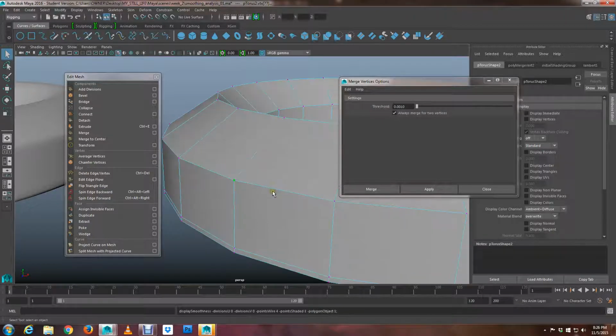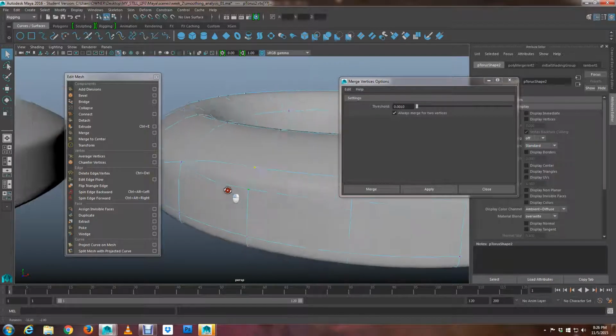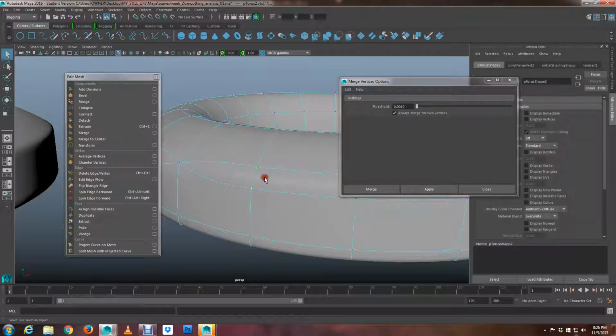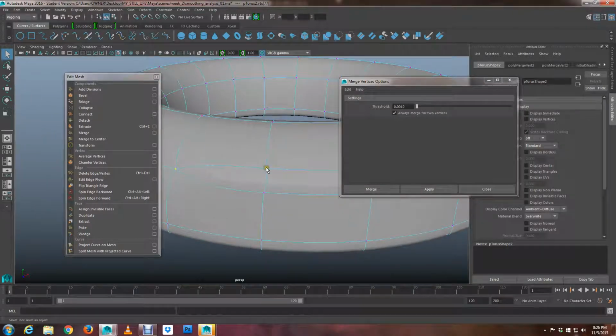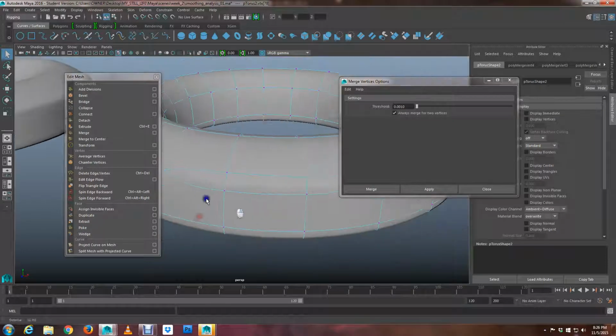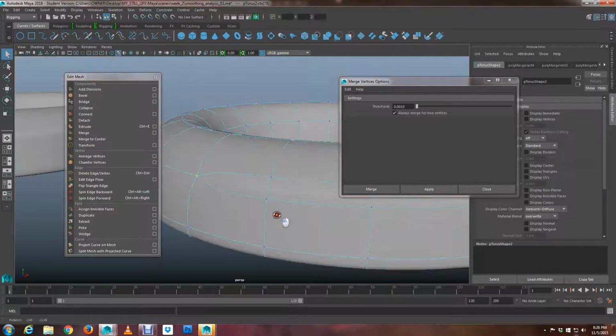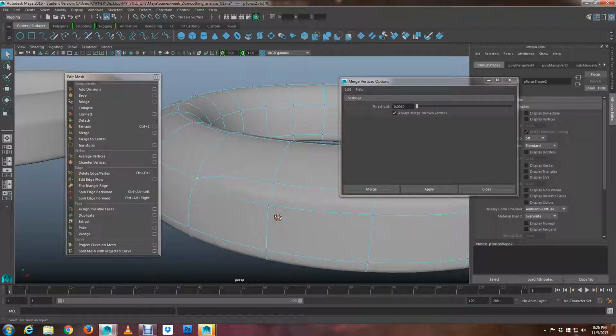So if I hit the smooth, the 3 key there, I can go in with a much easier time, grab these guys and just say apply. There. So one key I don't know if I taught you guys last week was the G key. G key is repeat last command.